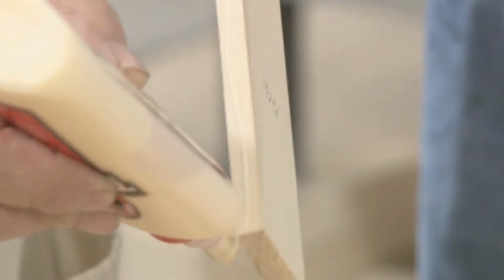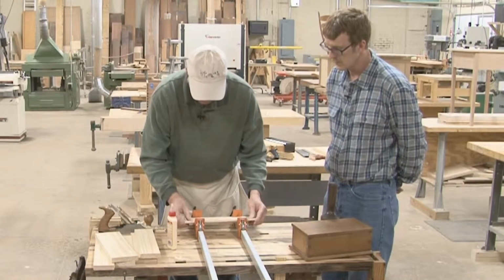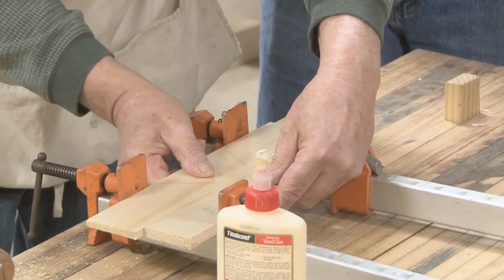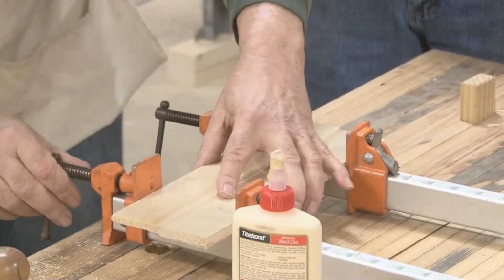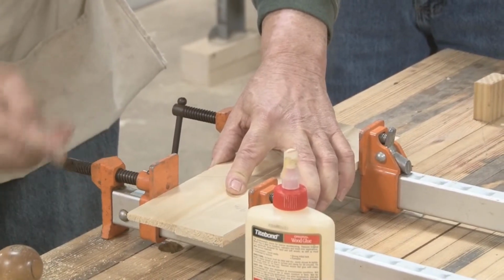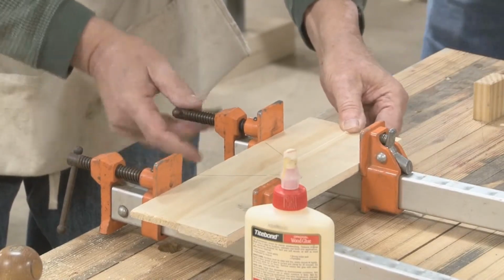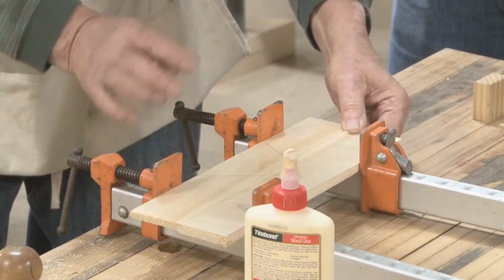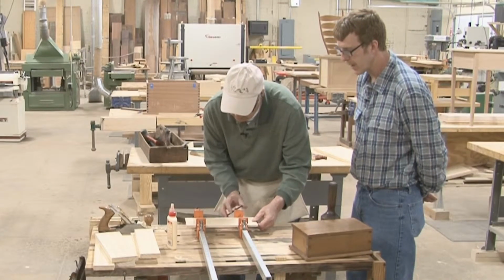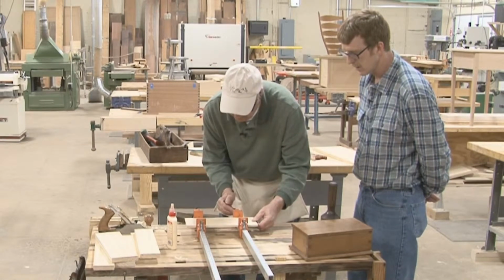There's a little trick to this. When you get your boards ready to tighten up with the clamps, if you just kind of rub them together like this, that distributes the glue, and you don't have nearly as much glue run out. And I hate glue run out because it affects your finishes, it affects your hand tools, and the less glue, and there's too much glue right there. But so you want to see just a little bit of glue squeezing out the full length, but not running down the street? Yes. I'll show you what it ought to look like here in just a second.